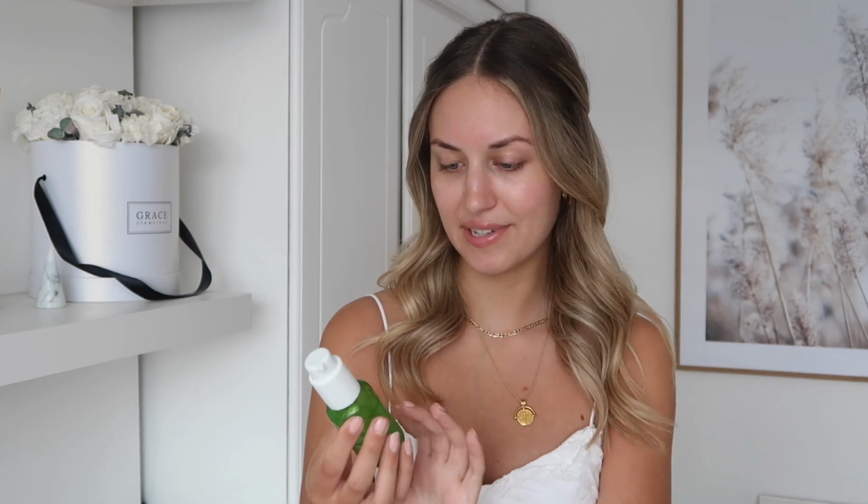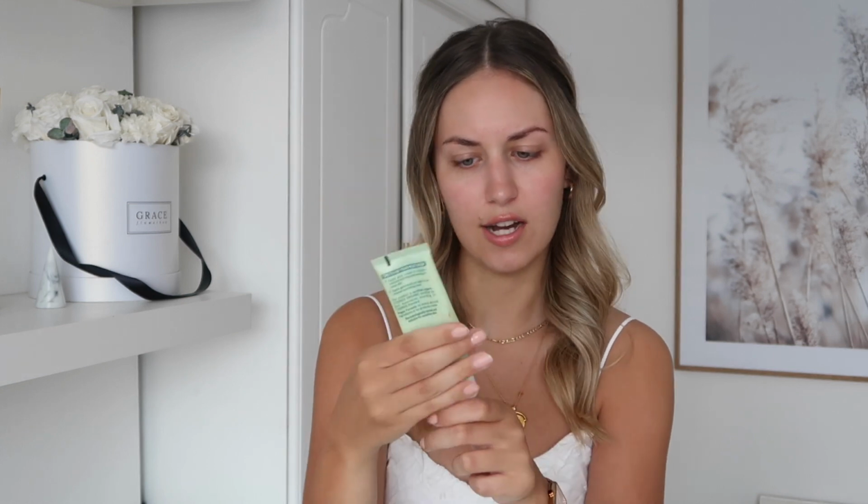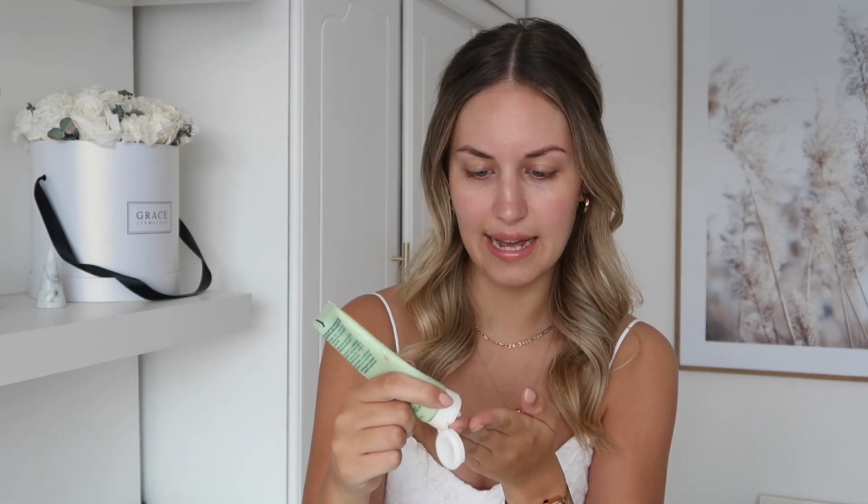Okay, first thing I'm doing is just applying a little bit of this. I think it's from Elemis. It's like a hydration kind of serum. Not really necessary. I only got it a month ago. Been using it ever since. I literally use any moisturiser I have. This one is from Garnier. It's like an argan oil one, I think. It's quite hydrating, which I like, so I just apply a little bit of that.